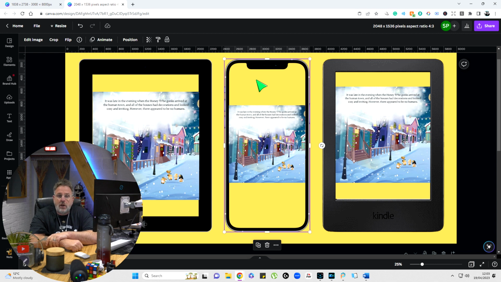But it's not an easy job. It's not going to be easy. It's going to be so time consuming for the designer. But it's worth asking all the same if that's what you want.